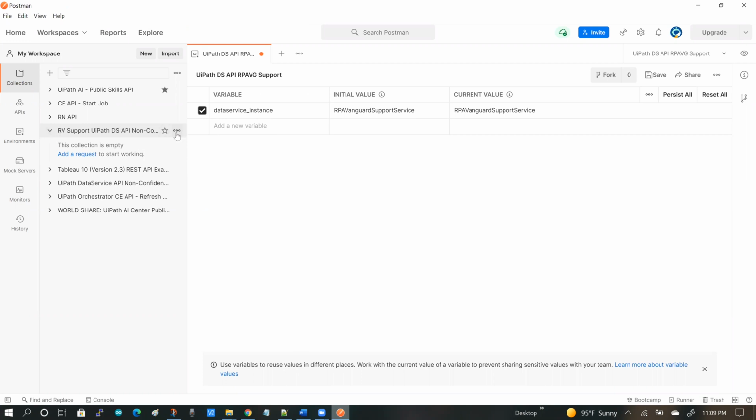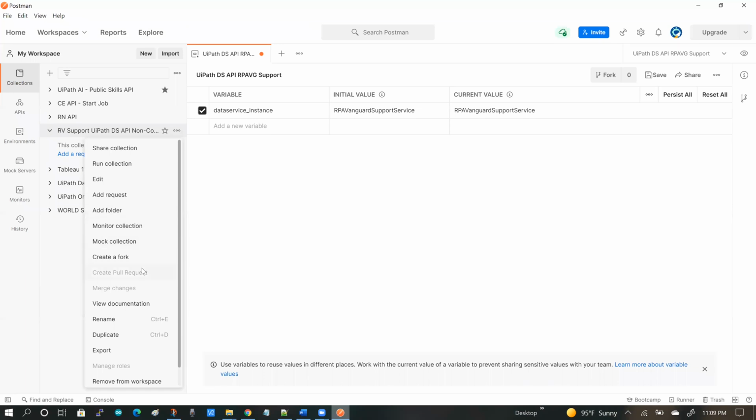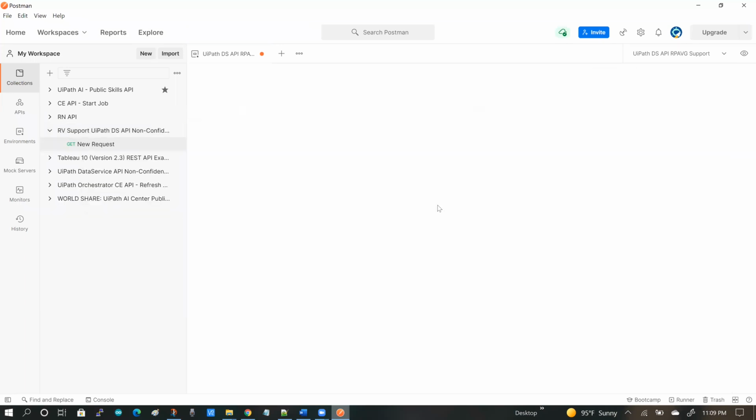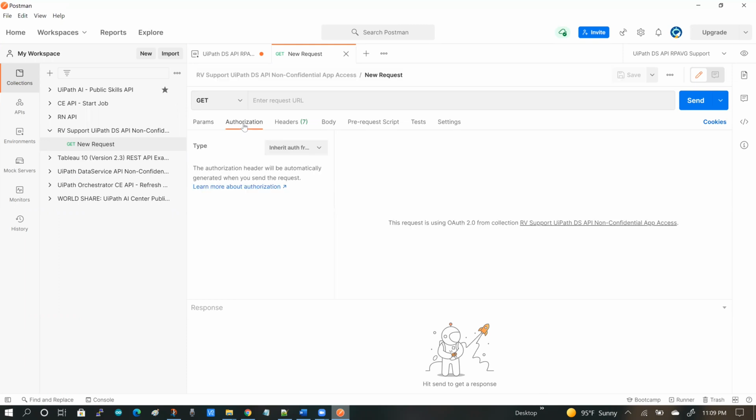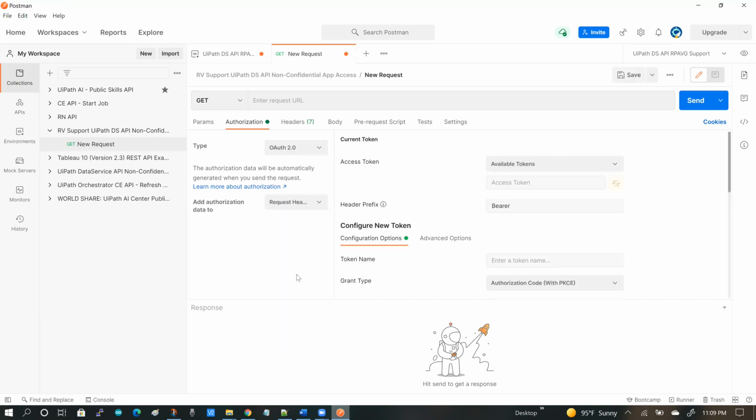So I'm going to add a request to it. So we will be composing the authorization request. So I am going to click on the authorization tab. And here I'm going to be selecting OAuth 2, because this is the authorization type that we need to select.